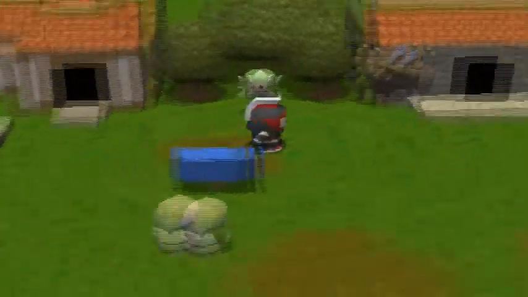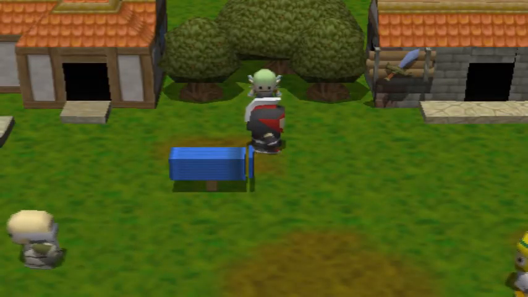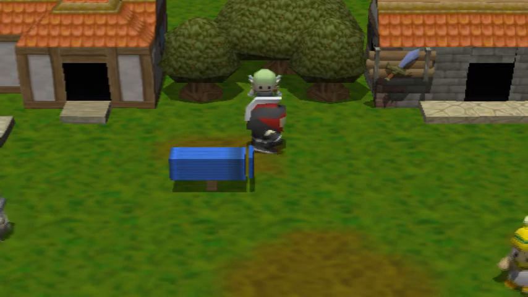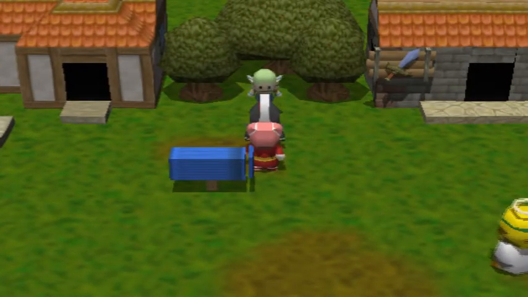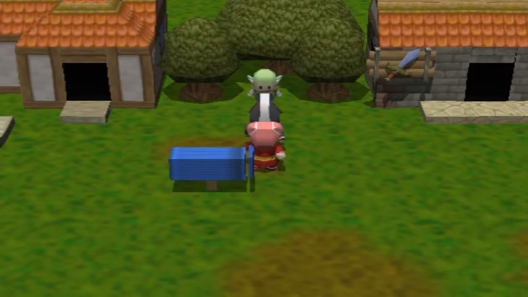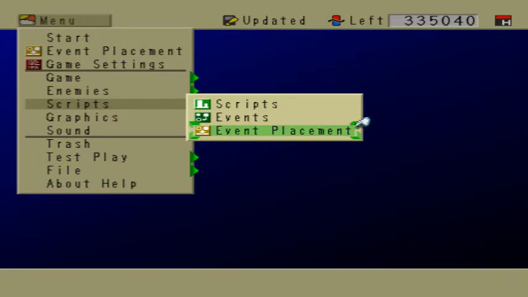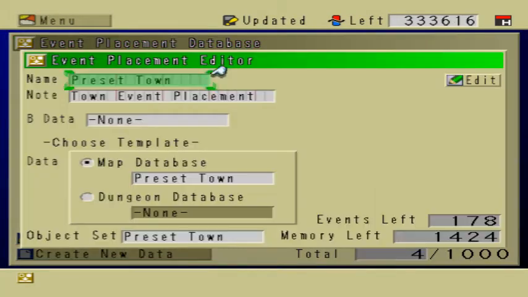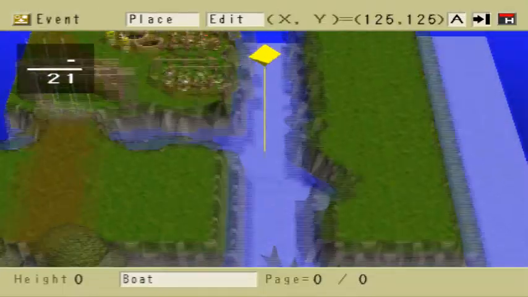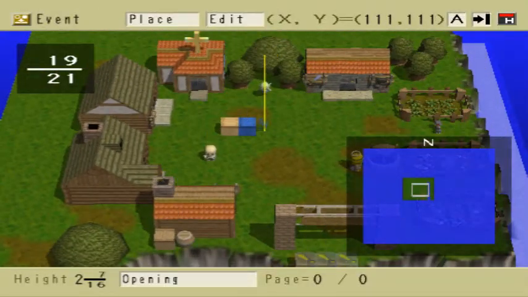So let's go ahead and test play that. Okay, it's still kind of too far up, and you can see that there's a little space in between the body of the mailbox and the opening. So the opening is just kind of floating in midair, which is not a problem. We can fix that. I think the first thing I'm going to do is move the opening down first before I forget. And then we're going to fix that other problem. So I'm just going to move this down one.